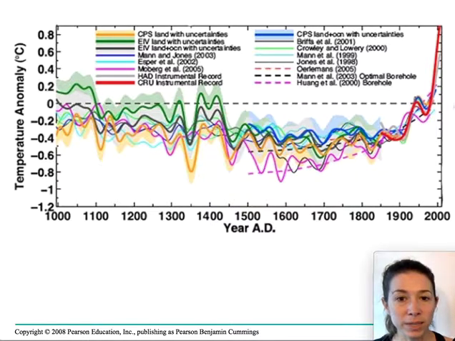Here are all the different studies, and we can see that there is a range of temperatures that these studies have, but in general, there is a pattern when we look at all of these studies together. They show some of the same kinds of fluctuations. For example, all of these studies see this dip here and another dip over here. But in general, the range is pretty good. This is the range of upper and lower limits of temperature. And then starting around here, we have actual temperatures.